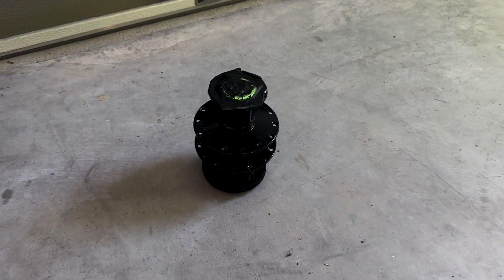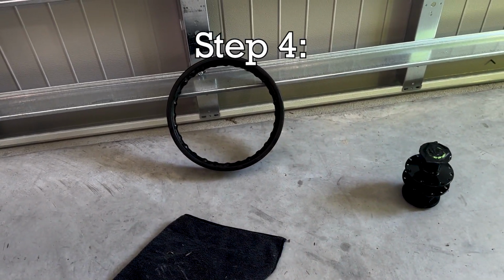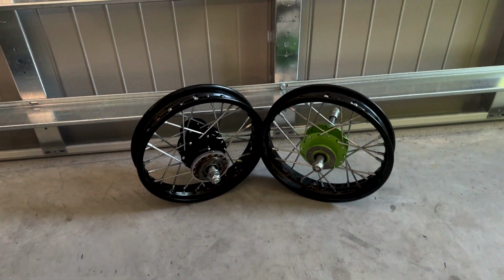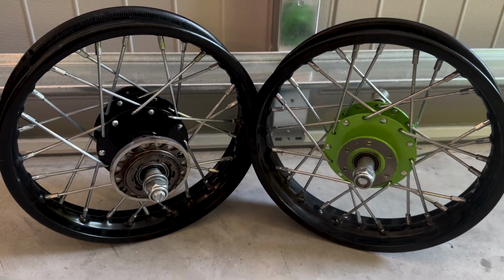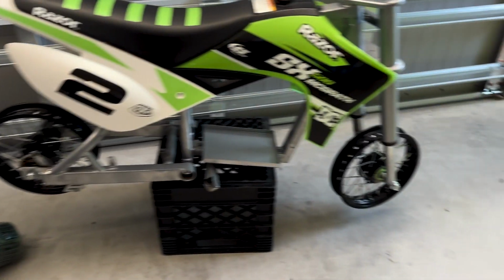Here's the hub after being painted. Now we're gonna put the spokes back in and get it all back together. As you can see, we got the painted wheel and the stock wheel all put together so you can see the difference. As you can see, we got both the wheels painted up.